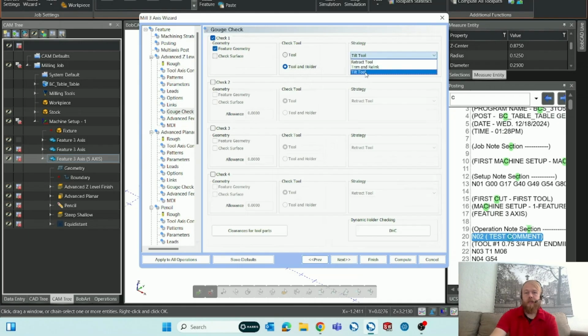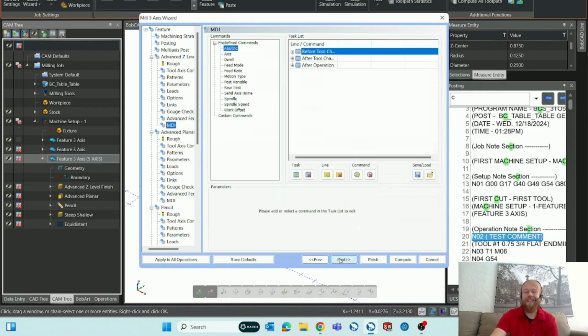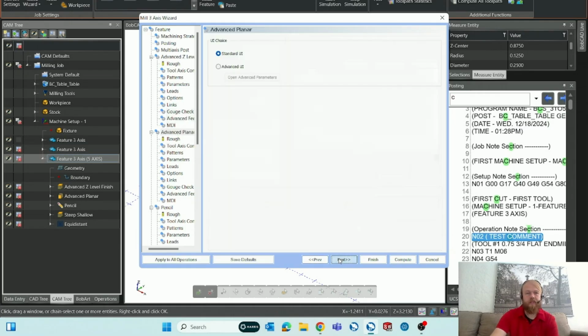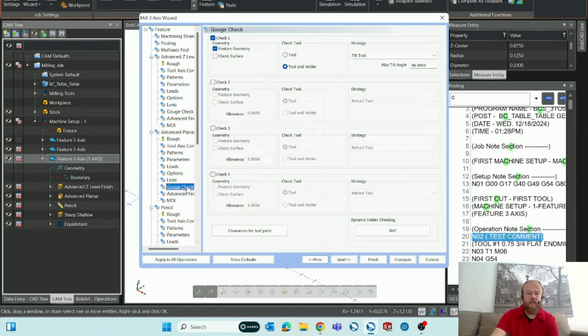And the strategy I'm using is this tilt tool. So it will tilt the tool to make sure that there is no gouging anywhere along the part file as well in here. So those are the 2 changes I've made with each of the 3-axis tool paths. With the advanced planer, I changed this to 5-axis, and I set the gouge check to tilt tool.